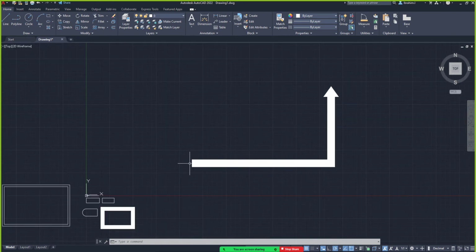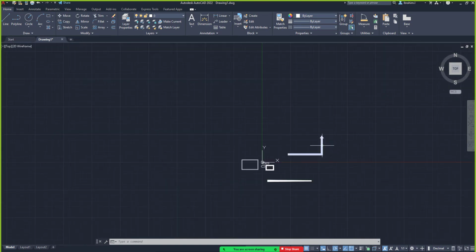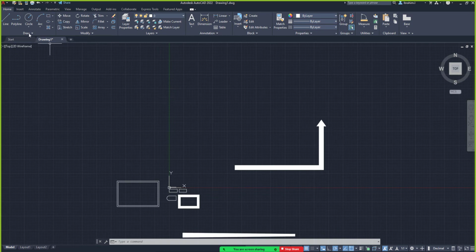So the first line that I have here has a starting width of 20 to 20 here, right? The second one that I have here is also 20 to 20 to this end tip here. Then I go to my polyline again to reset the settings. So the next line that I'm going to be creating starts with 40, right? And then I ended, instead of adding the second width to be any number, I made it 0. So it has a pointed shape, a pointed tip rather. Do you understand? So basically this is just the creativity that comes with your polyline.